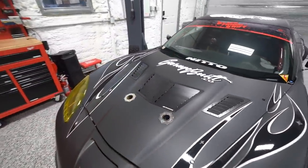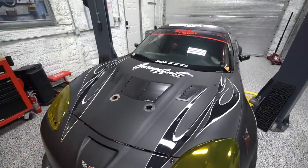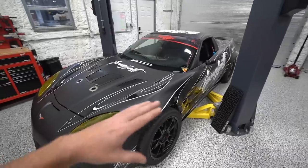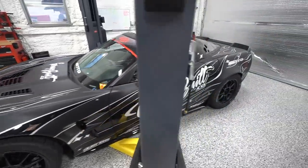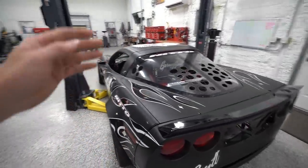You might be thinking that means we're going to be adding power, but we are not. We haven't even scratched the surface on the power this car has available. It made 1100 horsepower on the dyno at 15 pounds of boost. The most it has ever seen drifting is nine pounds of boost, and on a track like the OSW skid pad it runs about five to six pounds — probably around 650 horsepower. So we are not in need of any more power.